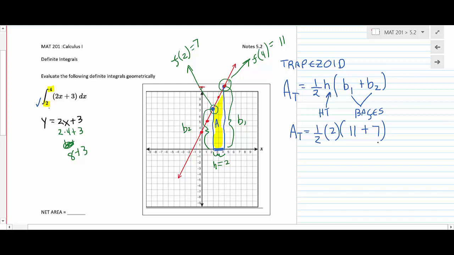See, that's what the function value is doing, it's giving you the height. That's what I'm trying to show you partially on this. That would cancel out, so that gives the area of the trapezoid would be 18. So we say the net area is 18. And it's all positive because it's all above the x-axis. And it came from the fact that that's positive, and that's positive. Okay, that's why we have that situation.